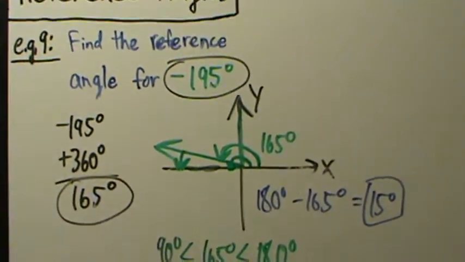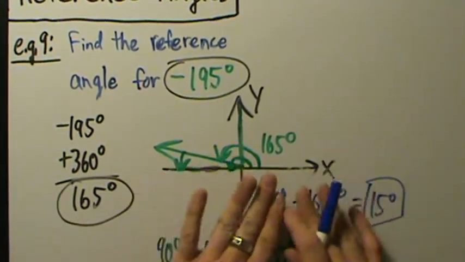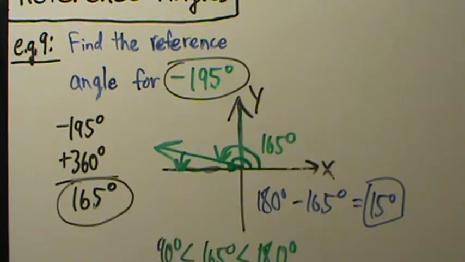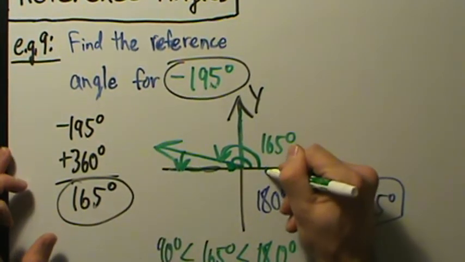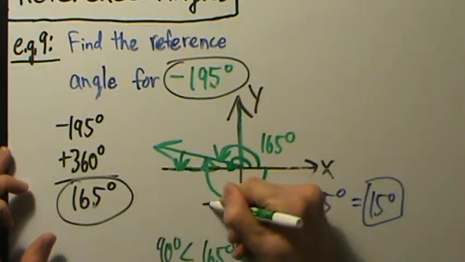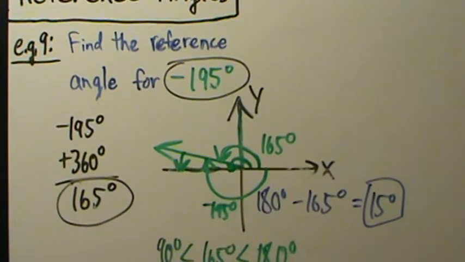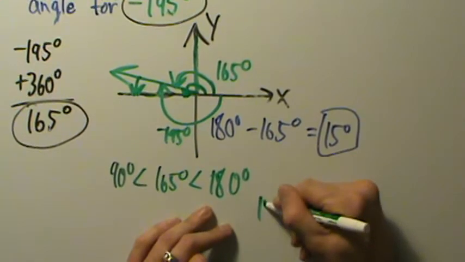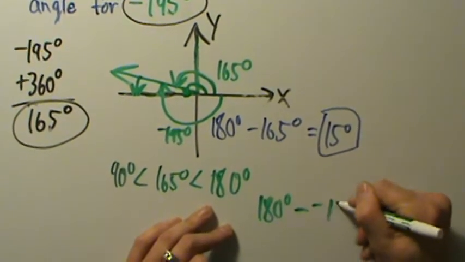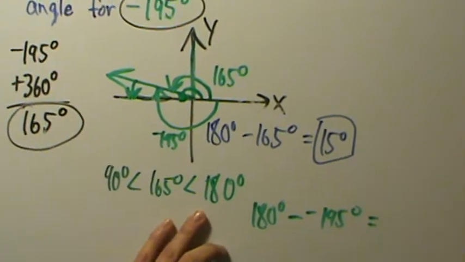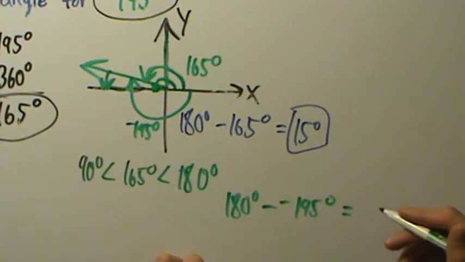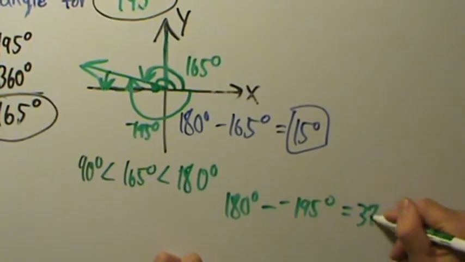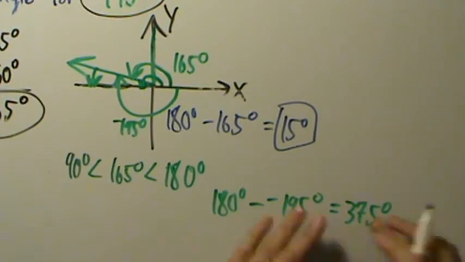Again, we had to do this coterminal step because before we apply this logic, we have to be between 0 degrees and 360 degrees, so be very careful. Negative 195 degrees would actually be this angle right here. This is negative 195 degrees, but we can't do this kind of logic with that. If we try that, what would happen? We would have 180 degrees minus negative 195 degrees, which would put us at 360 plus 15, 375 degrees. And that's just all kinds of wrong, right?